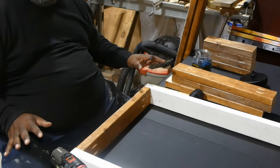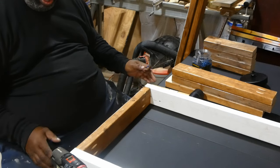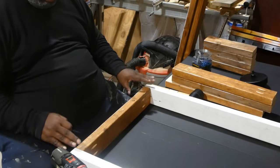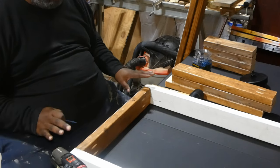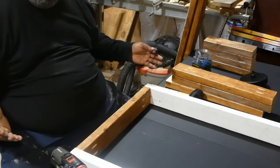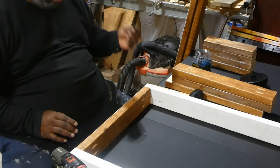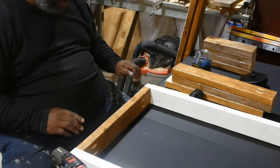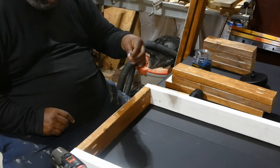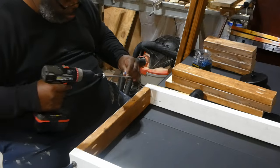Now that we got our pocket holes drilled, we're going to start putting together the frame. We're using the clamp to keep the boards nice and tight, because if you put pocket holes in, the wood sometimes has a tendency to move and shift. It's okay if you're just building a shop project, but when you're building something that you potentially can give to someone, you want to make sure everything is nice and flat and level. So we're going to be putting in 2.5 inch pocket hole screws on the front and back. Let's do this.